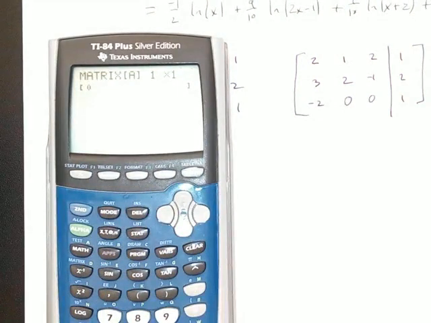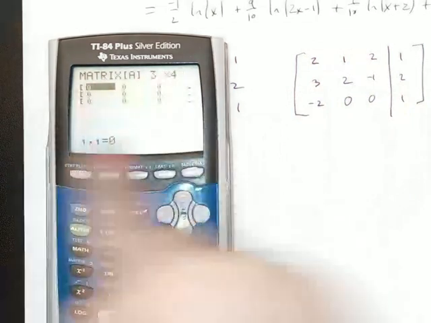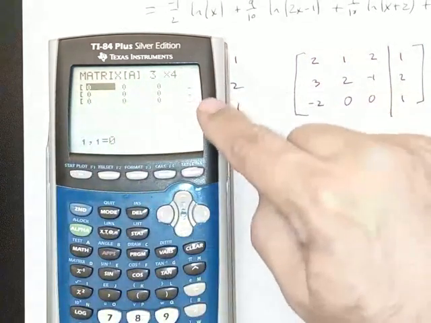Now it needs to know how big it is. How many rows, how many columns. I always remember that rows come before columns. RC, whether you think of a beverage or you think of the fact that this is a Roman Catholic institution, I can do that. RC, rows, columns. 3 rows, 4 columns. 3, enter, 4. You see these little dots over here?